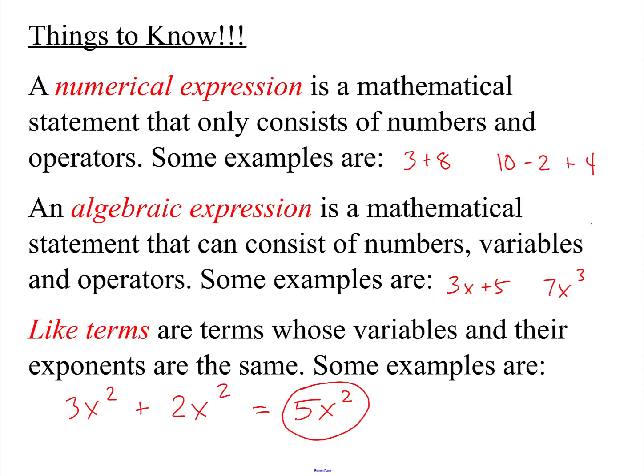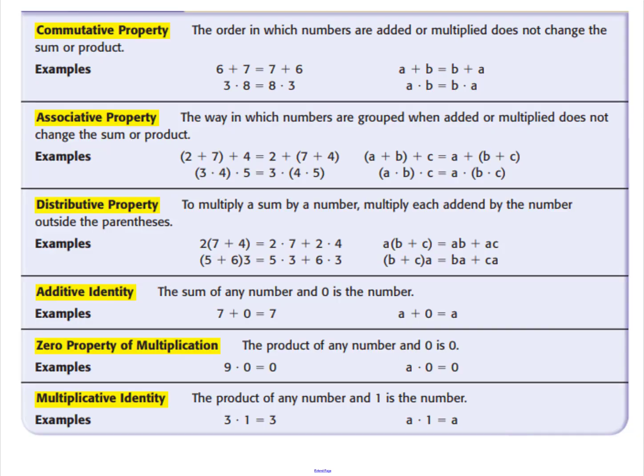All right, so there's one thing on here also that I need you guys to know, and this is our giant list of properties. I'm not going to go through all of them with you. I'd like you guys to either pause the screen, take a look at them, or look at them on your guided notes. But these are going to be our main algebraic properties. And as you can see here, the ones that are using the variables only, this is what we call our generic definitions. This A and B, or even C sometimes, is just saying for some number here, could be any number that we want to substitute.